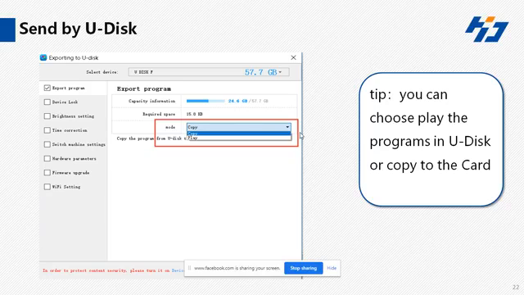Now, how can you send the data to the sending card? There are basically three ways. One is through UDisk, one is through Wi-Fi, one is through what you can say LAN cable. Also, you can push the data through cloud. Yesterday I discussed about that. So here you can see we are sending a data by UDisk.